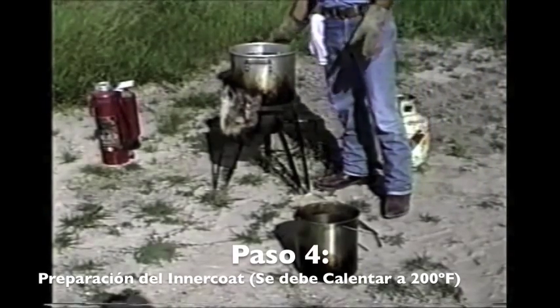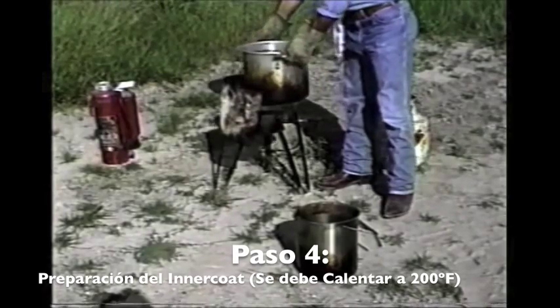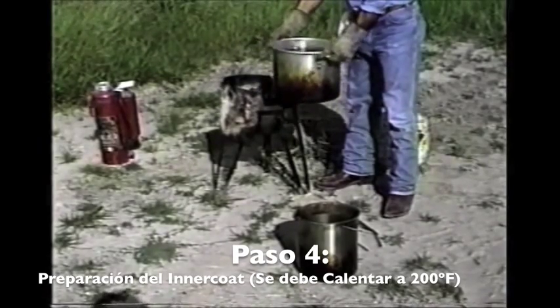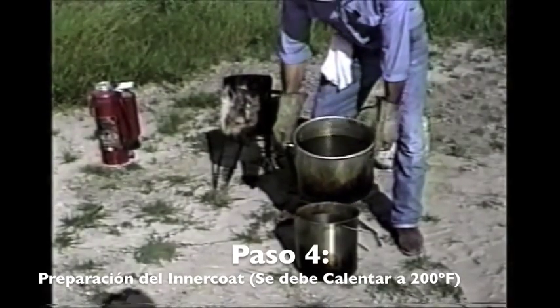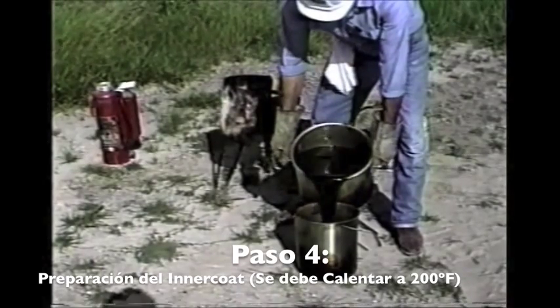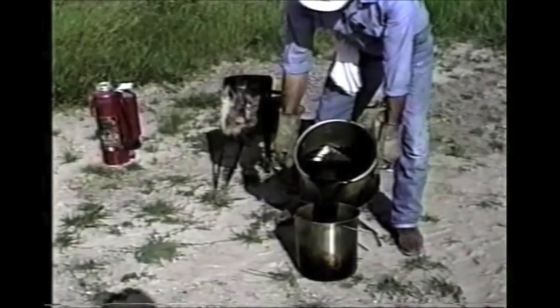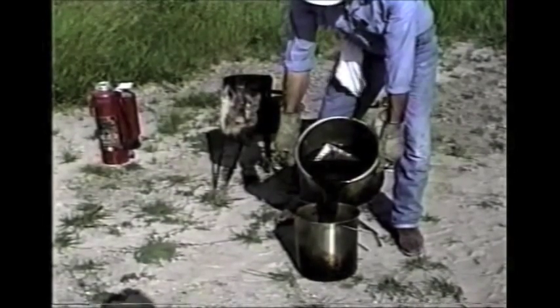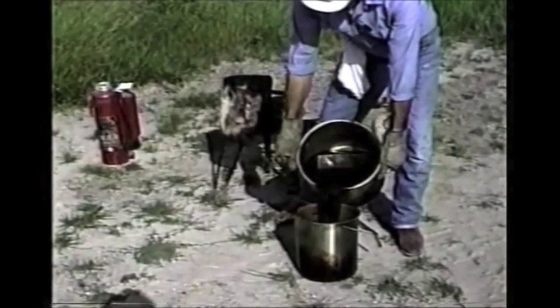We have a pot of wax mellet started earlier. Using hot gloves and being real careful, we pour into the stainless carrying bucket. Just gently lean it over and pour — this is where you could get in trouble if you make a splash. You may want to wear mono goggles to do this.